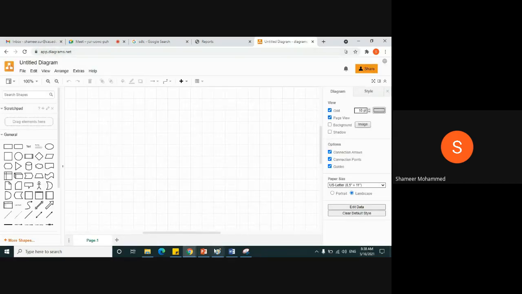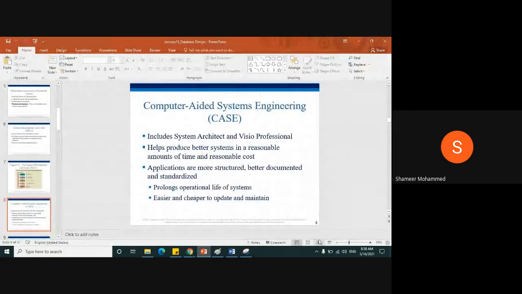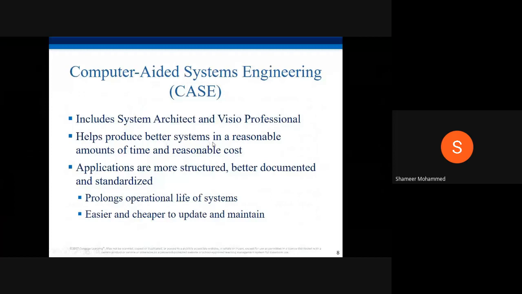So with this, we can develop or produce a better system in very less amount of time and with minimum cost. So quickly we can design and show the customer the database design.